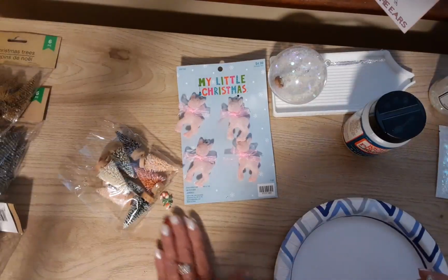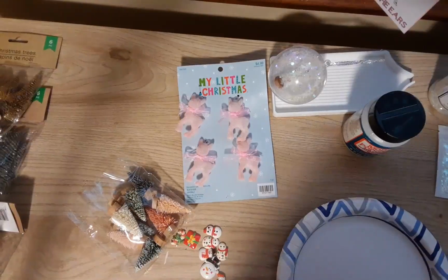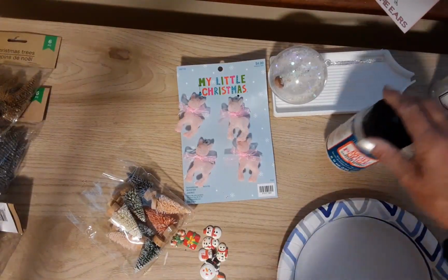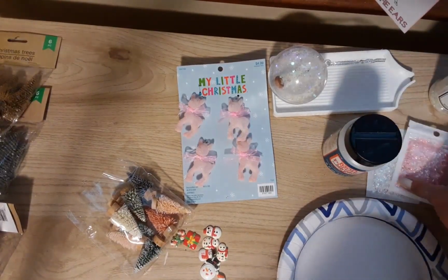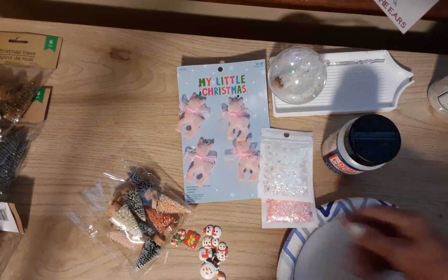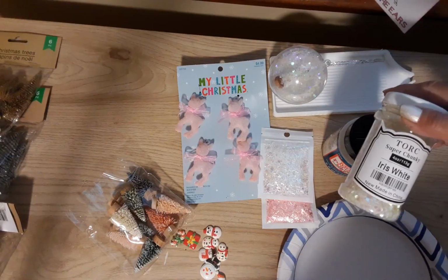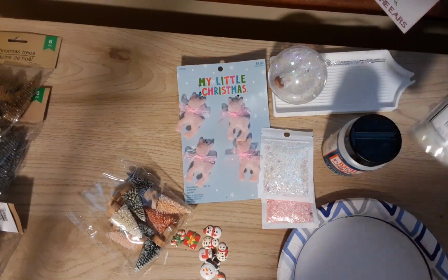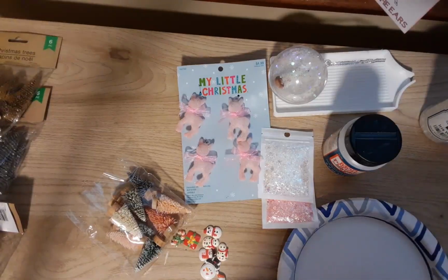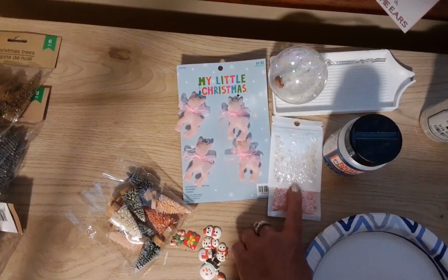I have these little snowmen. You just need your glue gun and some Mod Podge, and then some kind of glitter, any color you want. I'm going to be using this super chunky iris white that I got on Amazon. And I think I got these from Temu. Yes, I did, from Temu.